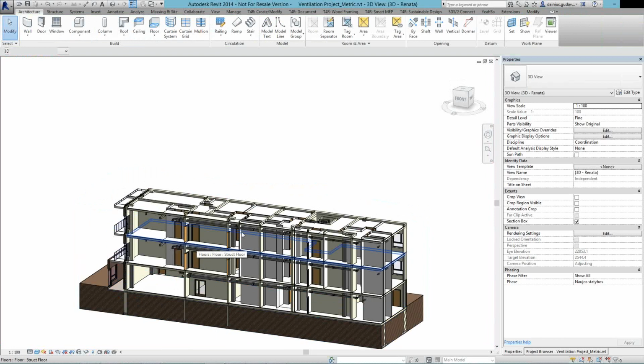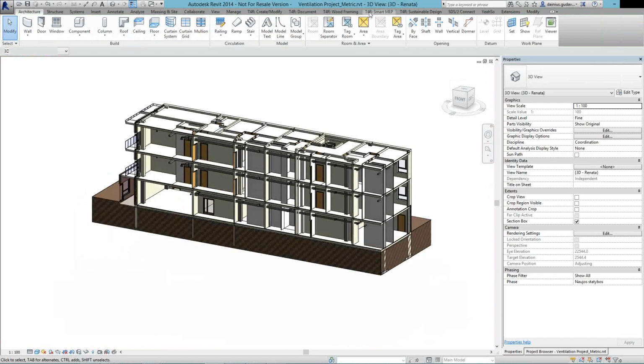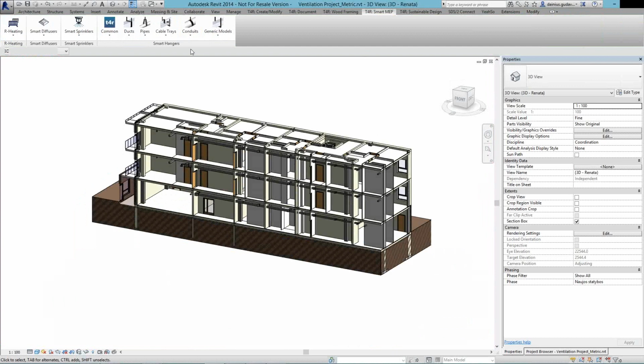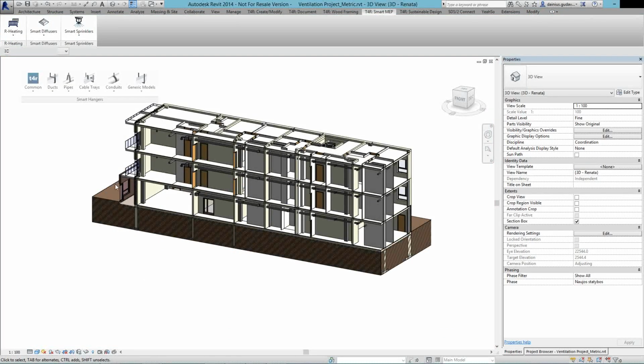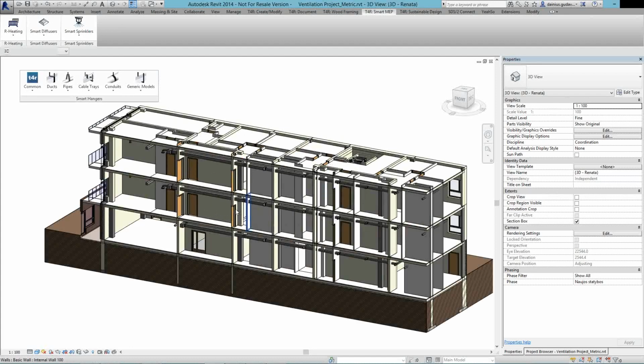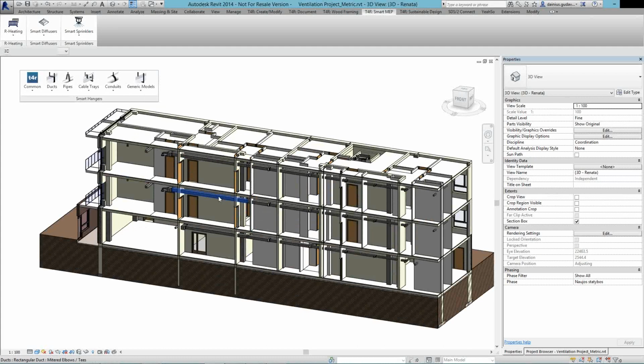We can find the Smart Hangers tool under the Tools for Revit Smart MEP tab in the Revit ribbon. We can drag it out for viewing purposes. The first thing you need to do is load your hanger family types into your project. That would be a copy and paste issue, and if you have a lot of different hanger types in your project, that would be a pretty hard thing to do every time and in every project.